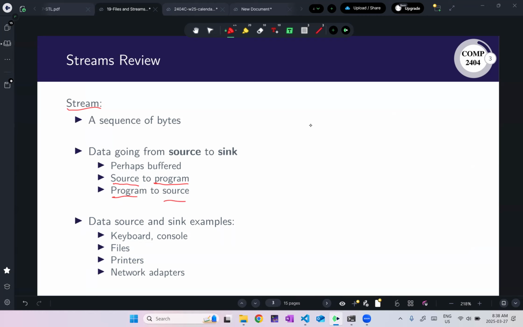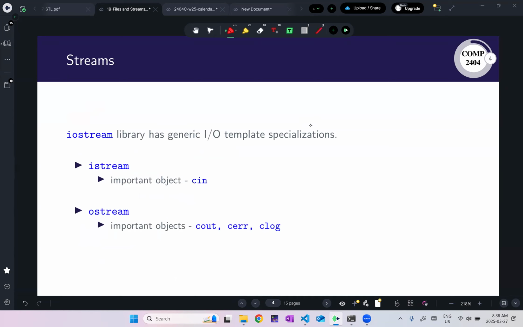But when we say streams, we say buffers, we just really mean a piece of memory, some information. I can send bytes from my keyboard to the program, or from my program to the console, or to a file, or to the network, or whatever. For dealing with these streams, we have the input-output stream library, right? The parts of it that we've seen: from the input stream, we've seen the cin object, and from the output stream, we've seen the cout object. These are the standard input and output, right? This is keyboard, this is console.